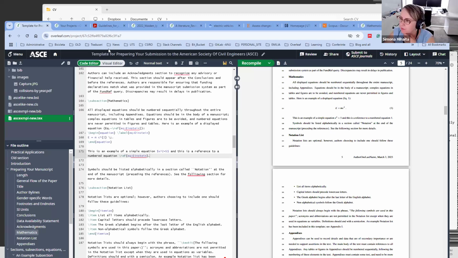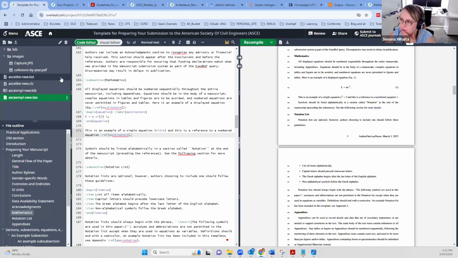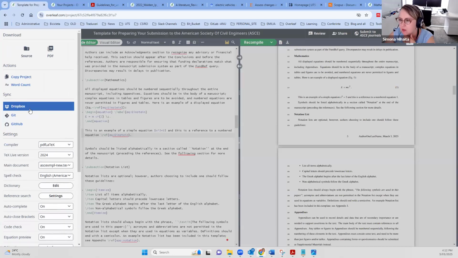I have one more thing to say, but maybe not a lot of users have Dropbox. So let me just go back to this. Overleaf is nicely integrated with a lot of services for synchronization of documents, like Dropbox and GitHub. If you use any of these and you want to synchronize locally on your PC, you can do that. Say, for example, I want to synchronize with my Dropbox.